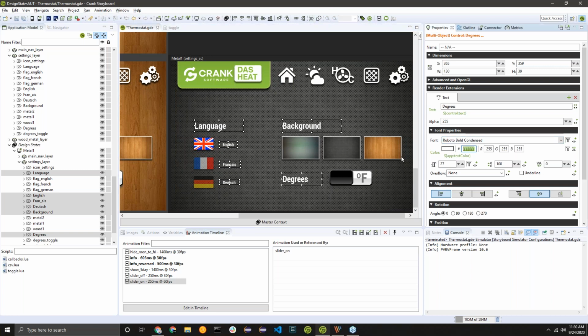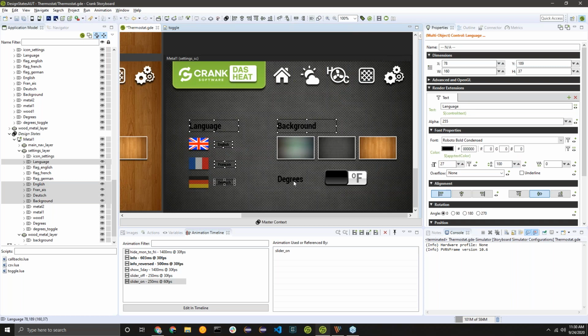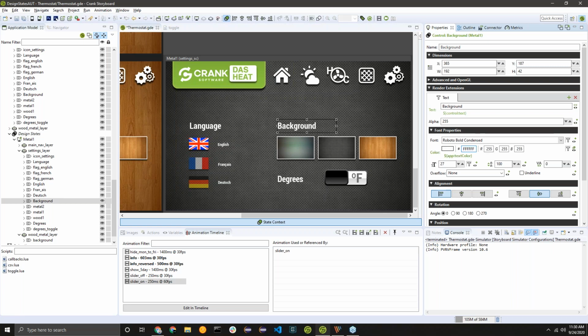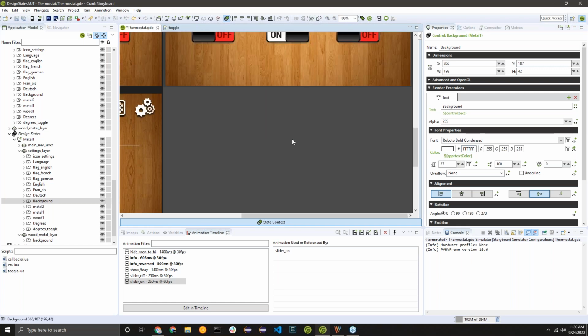So we can go ahead and initialize it as black instead of white. So the variable itself was white. We bound it to those 6 text fields and they became white. But let's change the variable to black. So what we can do now is preview the white text in just our design state. By switching back to state context, we can now change the value of text color, and it's going to be applied to just the state. So if I switch back over here, it'll be black, but in our state, it's going to be white.